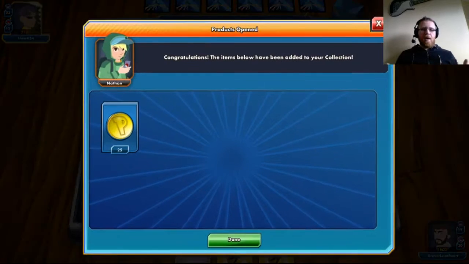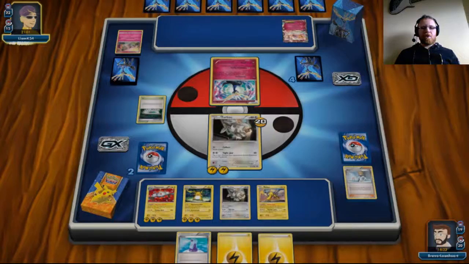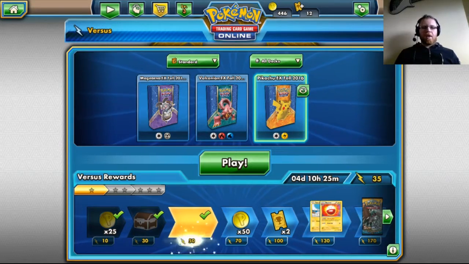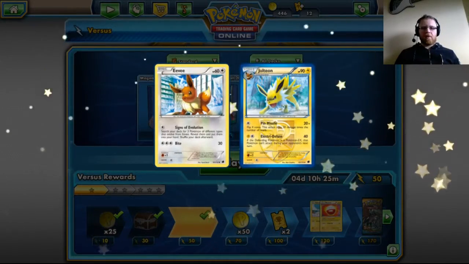So this deck, I really quite like it. I do really quite like it. My player's MVP was Raku, apparently. Sponged a few hits, I know, but... And we just got that Eevee and Jolteon. Eevee and Jolteon, nice.